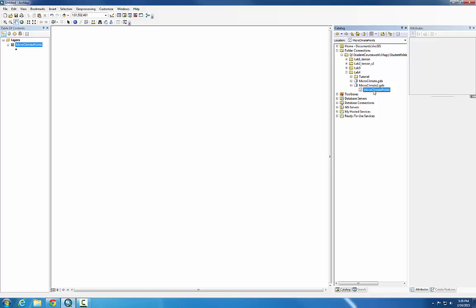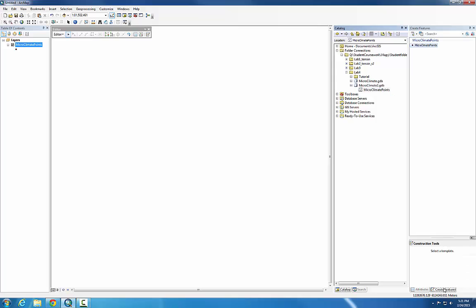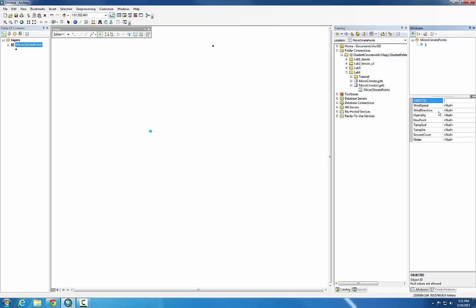Okay, so it created our points feature class. If we want to make sure that it worked all right, we're going to go up to the editor, start editing. Click on here, create features, make sure it's a point, click it. So there's our point, and it's just in space right now because we don't have any base map or anything like that going on in the background. And then to make sure that it worked, if we click on the attributes for that point, you can see the wind speed, direction, those are all the fields we created. And then here are where we can input values that we're going to do next week.